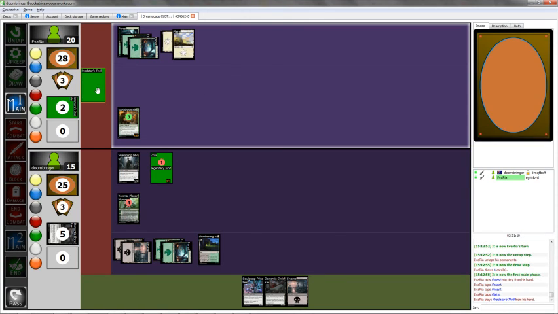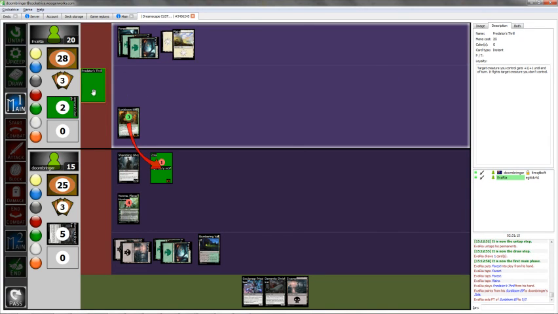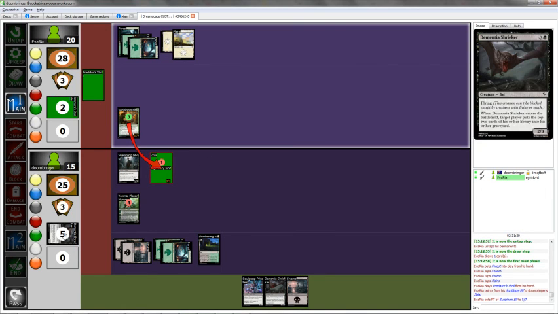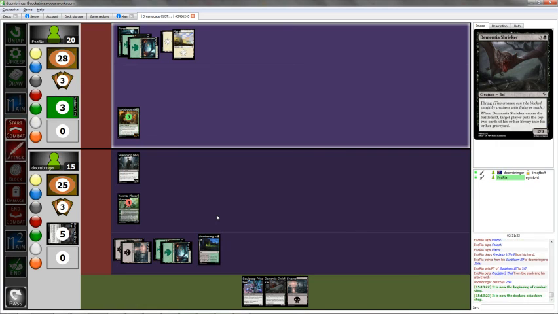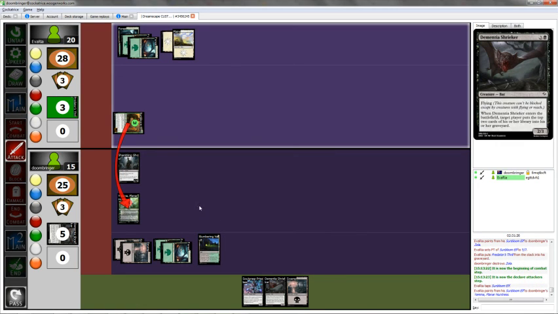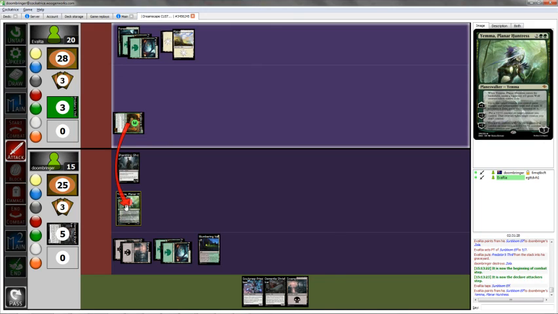I'm gonna fight. Predator's Thrill. That's instant, 2 and a green. Target creature you control gets +1/+1 and fights. Ooh, yeah. Brutal. Okay. And I will swing it. Throw Yemma. The edict. Oh, that's pretty nasty. See, yeah, Yemma when you're behind is not as good, because her fight just doesn't do enough.